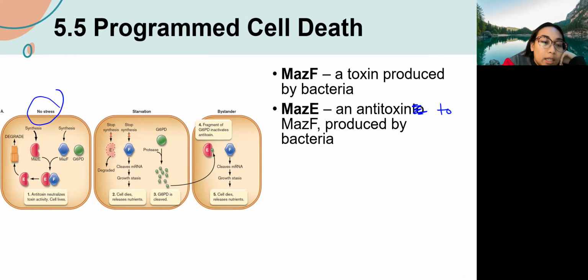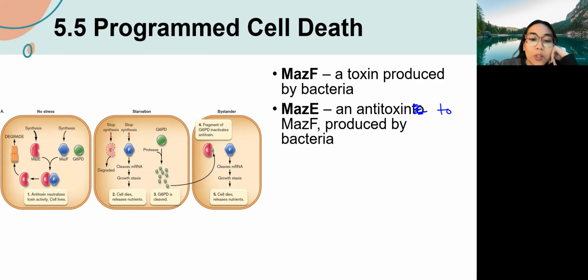No stress, I guess. So here's MASF being produced. Here's MAS-E being produced. MAS-E and MASF bind together, and so MASF never actually kills the cell. Again, both of these molecules are being produced by the bacteria. Now, something you want to note is that MAS-E gets degraded very quickly, but because the bacteria are constantly making MAS-E, then they're fine, they never die.